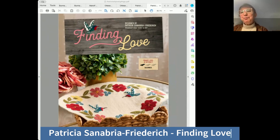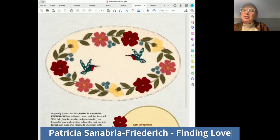So then, like Mario talked before about all the flowers that we have in Costa Rica and the colors and everything, I always keep that in my mind, even though here in the United States, in summer and fall, we have beautiful flowers and plants. So that's where the inspiration came from. And like I said before, there are over 50 varieties of hummingbirds in different colors and sizes.